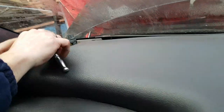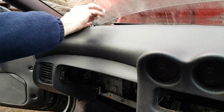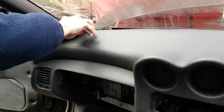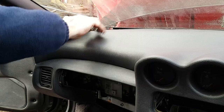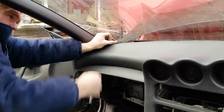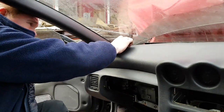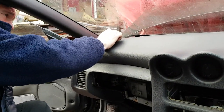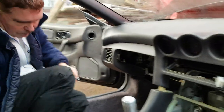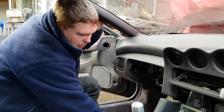go onto that bolt. Remember when you're bringing your socket piece up not to hit the glass, because you stand a chance of breaking your glass. So just put your hand in the way every time you're going an upward motion. And now I'll go round to the other side and do the other speaker.